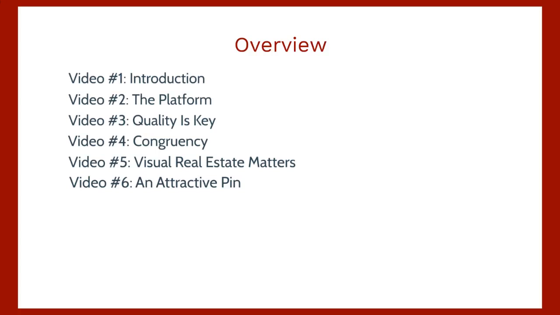Video number 6, we're going to talk about an attractive pin. So in other words, what should your images look like? And on top of that, I'm sure you're asking, well, what exactly should I put in my images? Is there a formula? Is there a blueprint? And that's what brings us to video number 7, which is the anatomy, or in other words, a breakdown step by step of what every single image should contain at minimum.